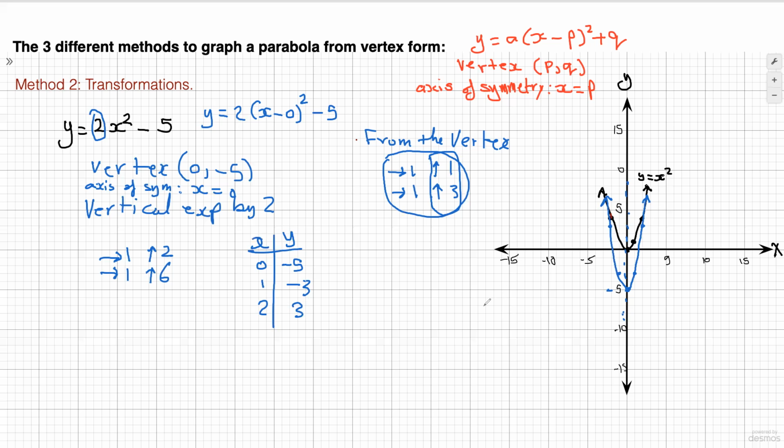And this is it. These are the 3 methods to graph parabolas. As I said, a lot of students like this method. Personally, I like the first method. Why do I like the first method? Because you use that all the time, not only with parabolas, with every graph. And it doesn't matter how hard the graphs get, you could always do a table of values to assure yourself whether what you're doing is right or wrong. The only thing with a table of values is make sure when you do it, your order of operations is correct, and also if you're squaring a negative number, it becomes positive and all of that. These are the kind of mistakes that students make.